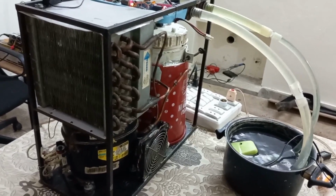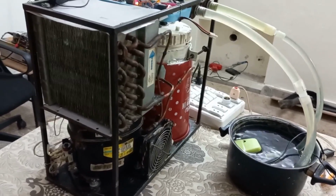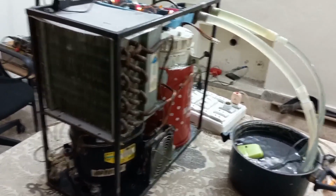I shall explain here how a running capacitor will affect the electric bill. Does a running capacitor reduce the electric bill? Yes or no? Let's discuss this point.